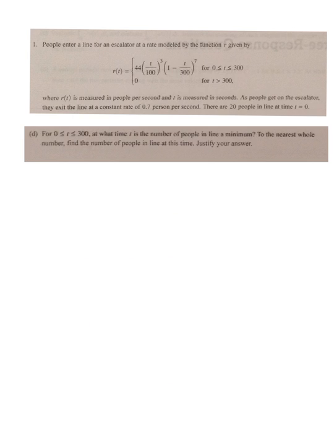So part D is we're back to that 0 to 300. All right, so we would be referring to this part of the piecewise function. And it says at what time, so we're looking for a time, is the number of people in line a minimum? Think about what the word minimum means. What does that mean we usually do when we have a minimum, or we see the word maximum, or we see the word increasing, or we see the word decreasing? Don't we take a derivative?